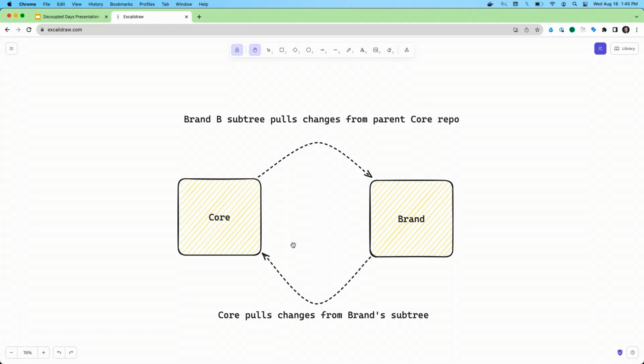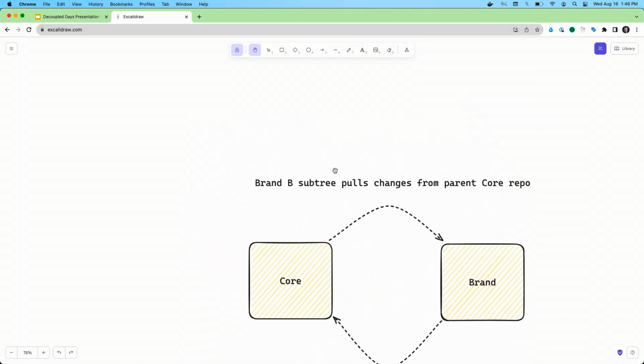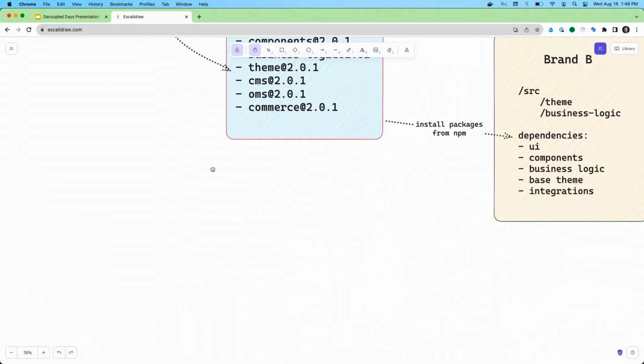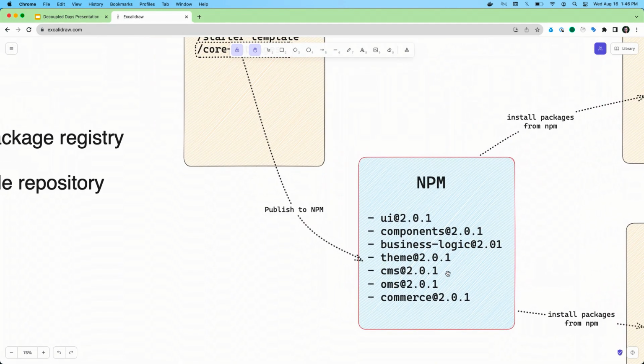You have a core with consistent design, and implementation of that design with core components and integrations. Your brands can pull that in, and now they can actually tweak it as well to whatever they need to. So we're getting that flexibility. There's some governance here, and yeah, this is our favorite. So at Orium, we actually used to work with number 2 up here. We used to ship to NPM. But we realized, why are we doing this? Why are we trying to create a library here?